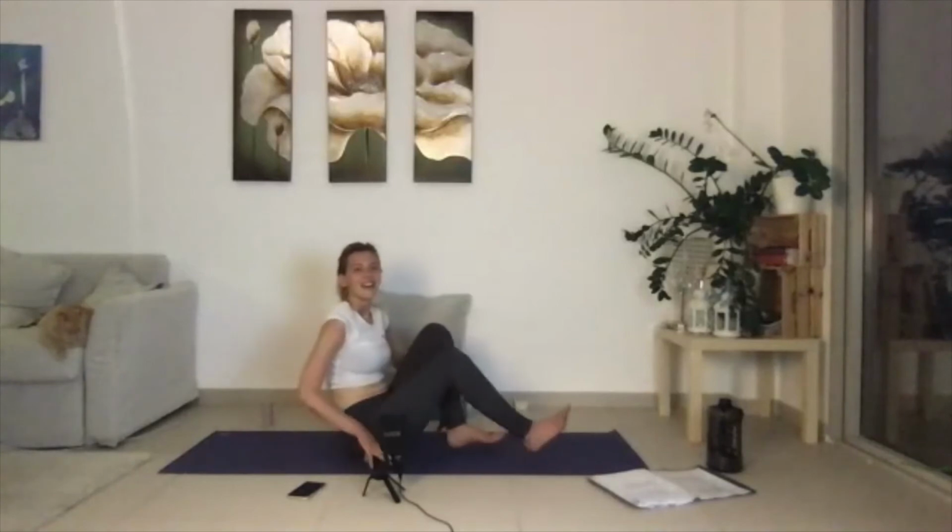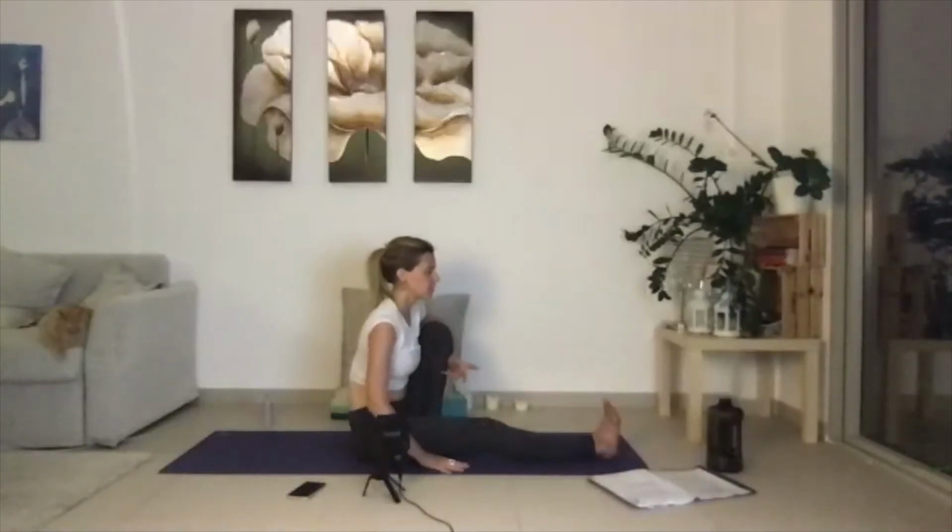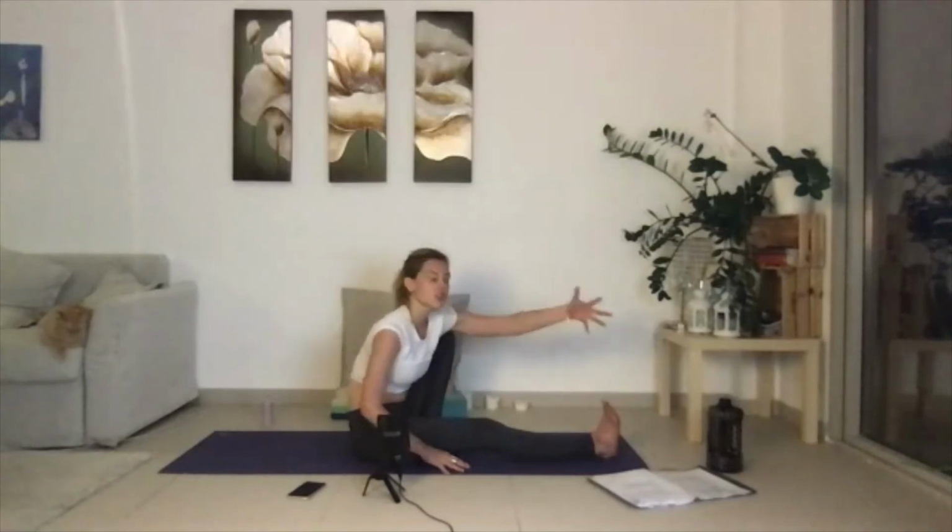Nice. Okay, so we are gonna try a little bit of a forward fold type of thing. So your right leg is going to be extending. It's like a forward fold twist thing, Vinyasa A. You're gonna reach your left arm forward on the inside of your left knee, okay? Reach it forward. There's about a fist width between your foot and your thigh. Yeah, cool. And then see if you can sweep your left arm back so that it's wrapping around your left knee.